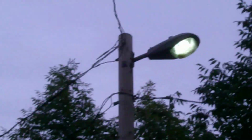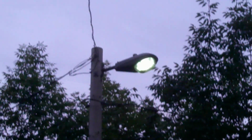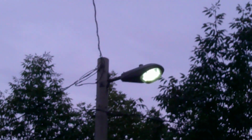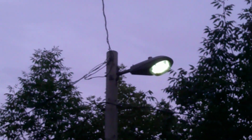Stand back a little further. Not much, but just a little bit. Say about there is good. And it's a frosted bulb.